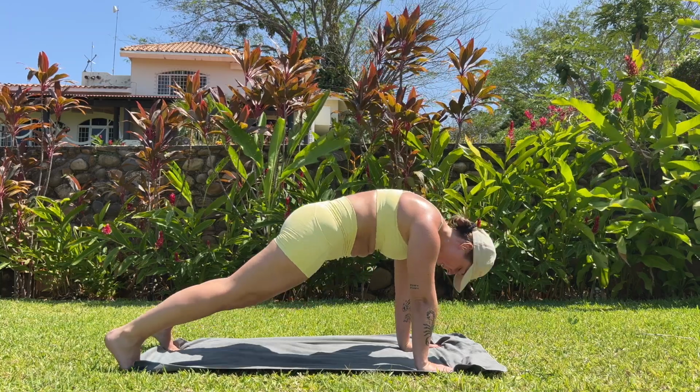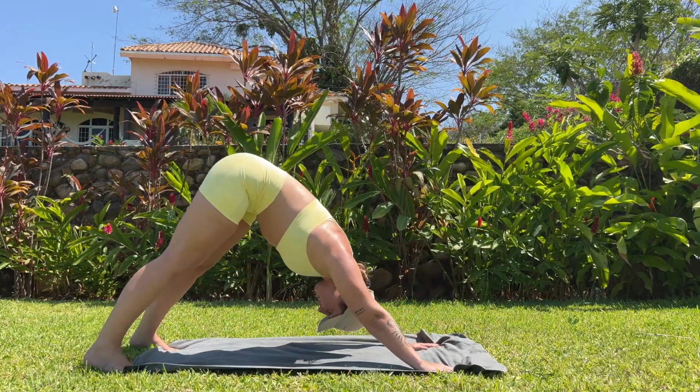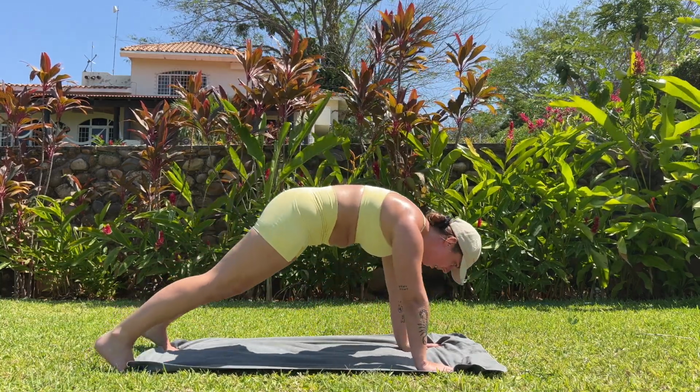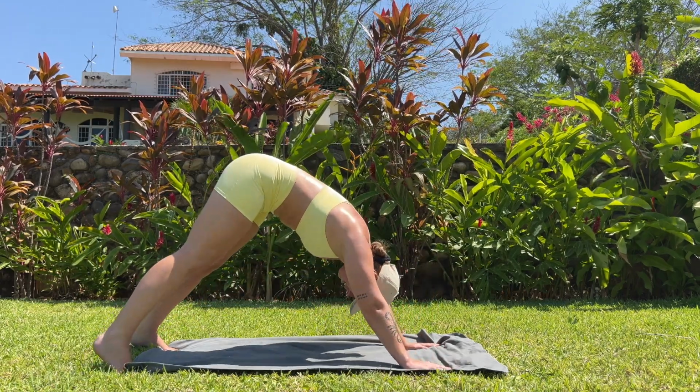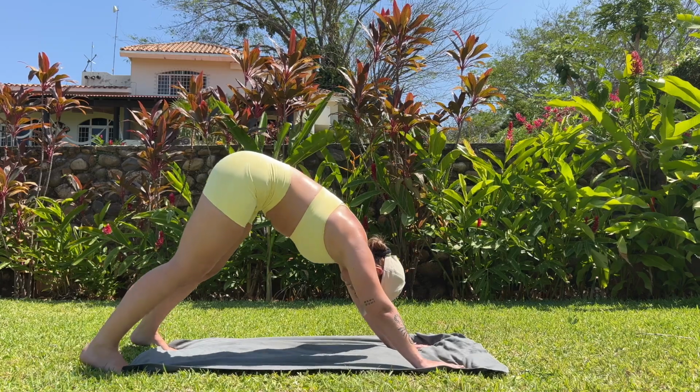Press into that downward dog. You can drop the heels down for that added calf stretch if you wish. And now from here, we're going to lift and lower one leg at a time. So just get all comfy.